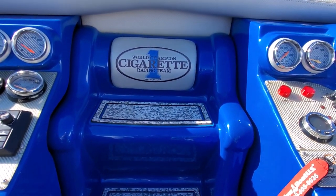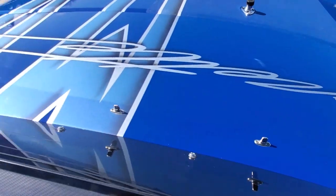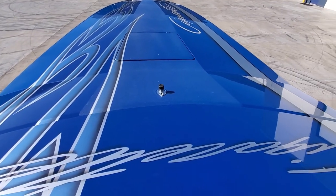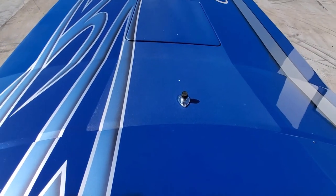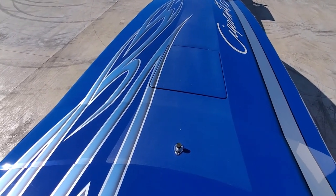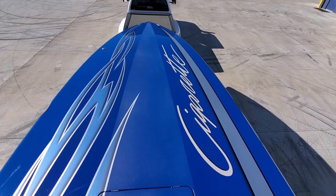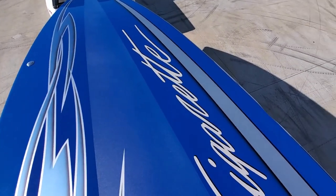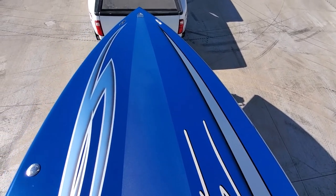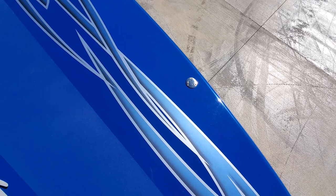Got a power door. Step up and take a look at the deck. Got a smoked windscreen in great shape — very clean. Custom paint extends onto the deck. Beautiful. Non-slip section down the center — great design. Sig logo. Paint on the deck is excellent, with tons of shine.